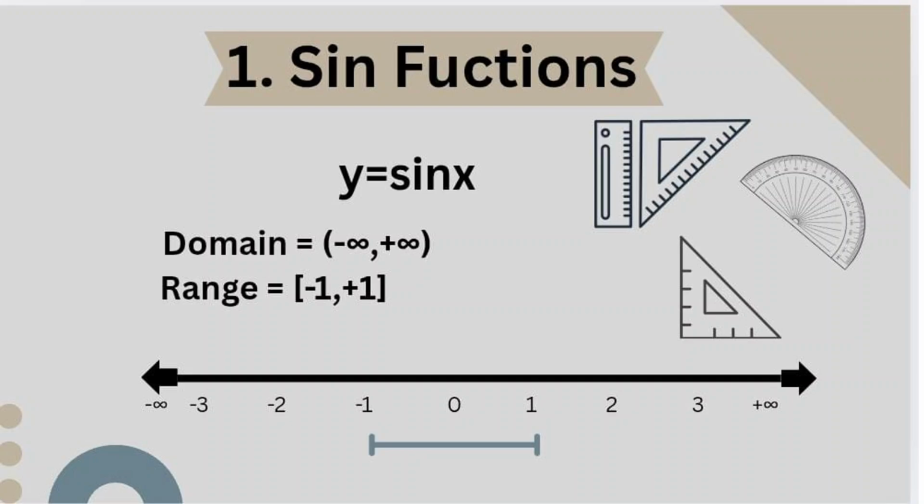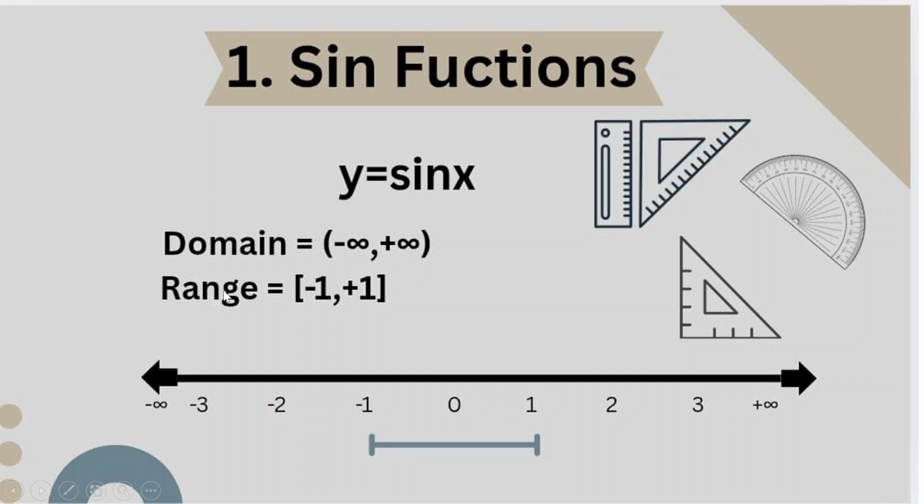The sine functions are basically represented as y equals sine of x. The domain of such functions includes the set of all real numbers. The domain is the set of values we can put in the function such that the value of that function is consistent. So the sine function gives a unique value on all the numbers of the real line. So the domain of such functions includes all the numbers from minus infinity up to positive infinity. Its domain is the set of all real numbers.